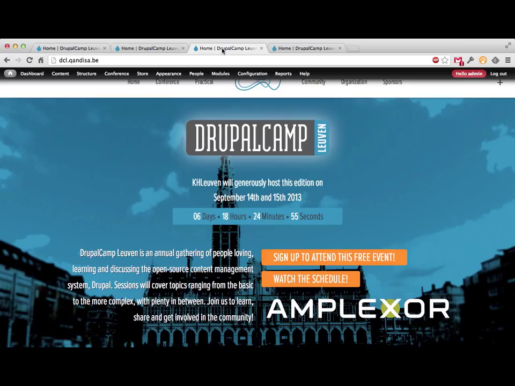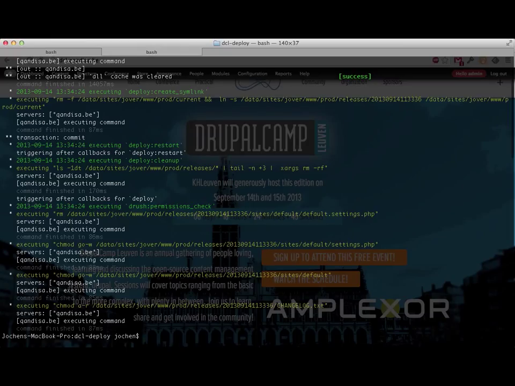In case something went wrong, you can always use the deploy rollback command. So I'm going to do that one just to show you. So that's cap production deploy rollback.